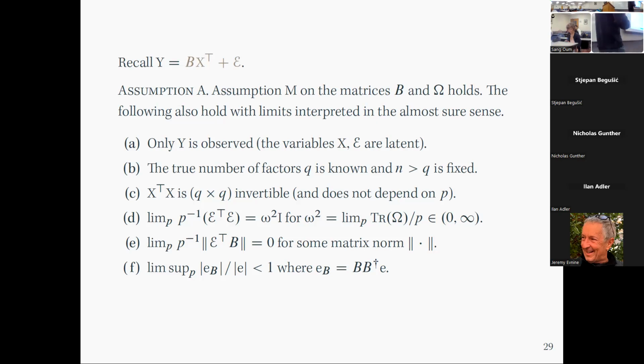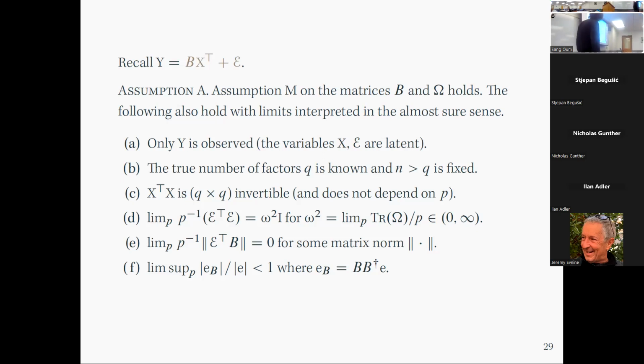Next assumption is saying that the systematic risk B doesn't concentrate onto the noise. So the residual, or the specific return, and the systematic component are kind of uncorrelated asymptotically. There isn't a strong correlation there, which is part of the foundations of asset pricing and return modeling and so on.